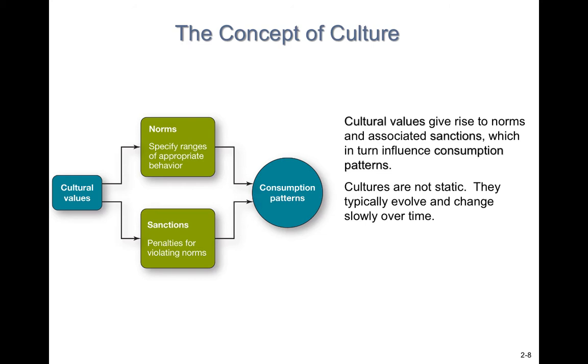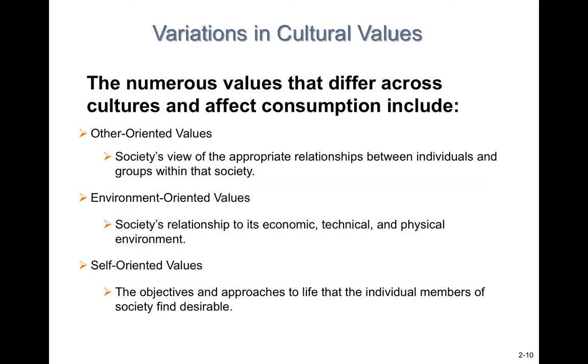So norms are really the attitudes and behaviors that are considered normal or typical within a group, and norms are derived from cultural values. These are widely held beliefs that affirm what is desirable. Not abiding by these cultural norms results in sanctions such as social disapproval to banishment from the group. Cultures are not static. They typically change and evolve over time.